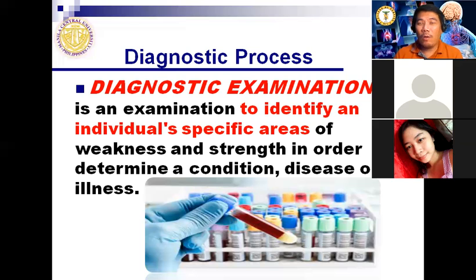The strength is when there are no identified distinct health problems and conditions, but the client could be high risk, vulnerable, susceptible to a certain disease or illness, then it will give us measures on how to prevent due to the early detection. So that's what we call the weakness and strength.